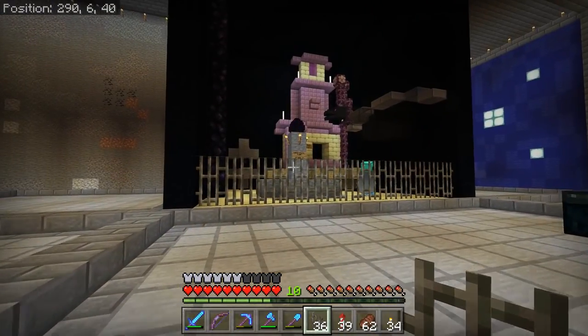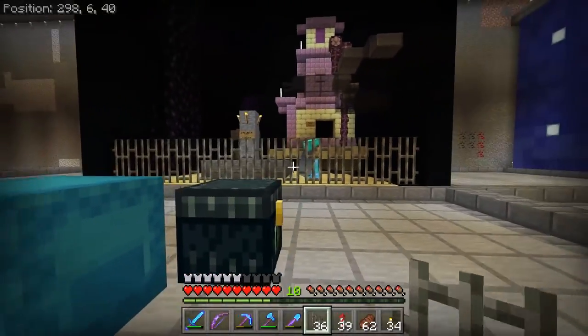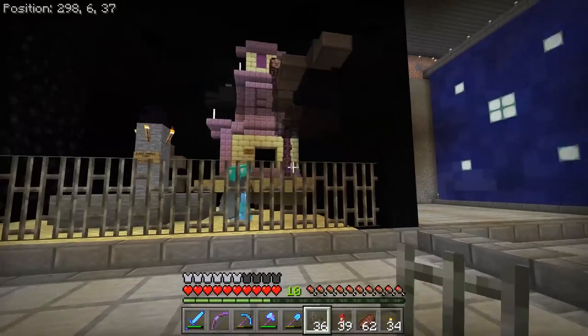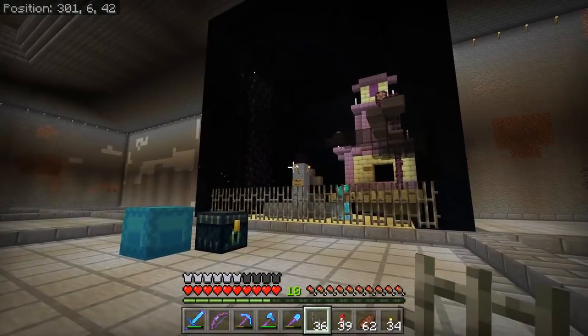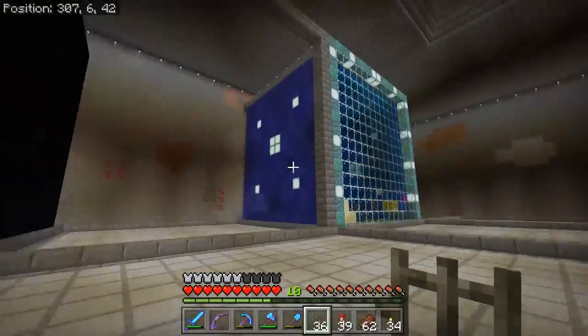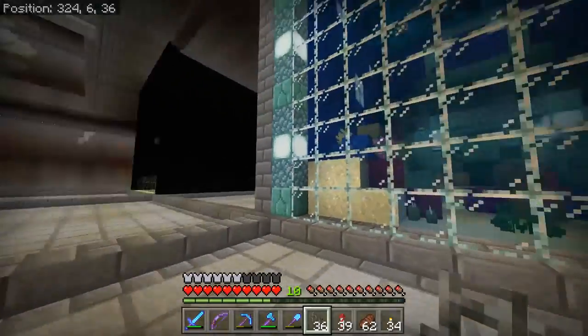So I've put some iron bars up there. That's going to stop anything that spawns in there getting out. Apart from Endermen, obviously, because they can teleport. But it kind of ruins the view a little bit, doesn't it? It's not ideal, I do have to say. But it'll do. And maybe I should just encase it in glass like I did this. I don't really want it in glass, though. I like to be able to see into it.